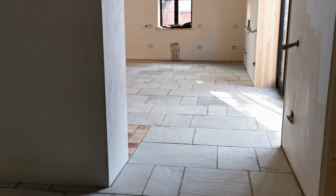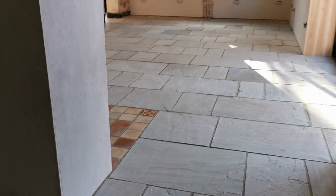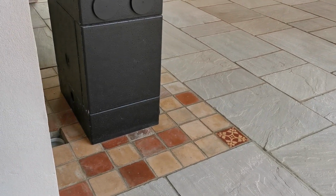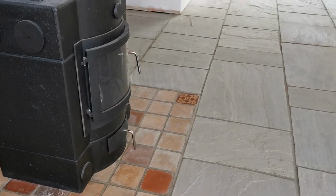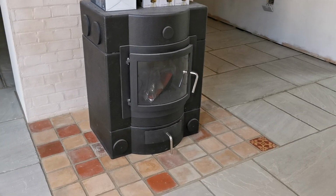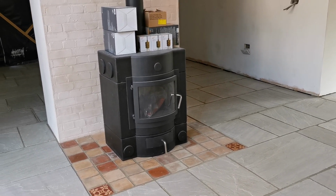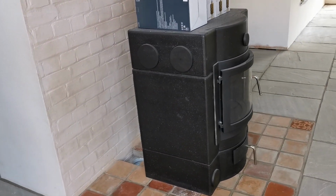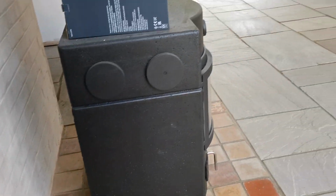If you look back on the long aspect of this room, you can see the full effect. We're very pleased with the floor. Also like the half that we've used the reclaimed tiles that came out of the old garden room just to tie it back in with other bits around the farmhouse. The log burner is an Eco, I think it's the 678 model. It's not yet being commissioned because we're waiting for the external air kit, which will be fitted onto that port that runs under this floor to the external wall.